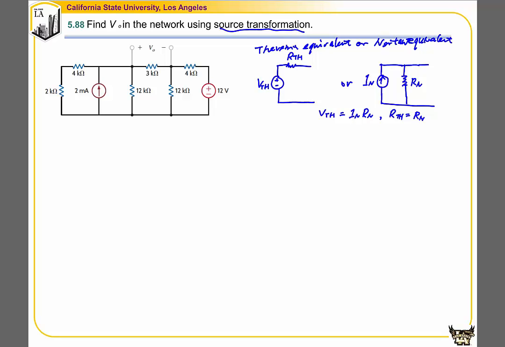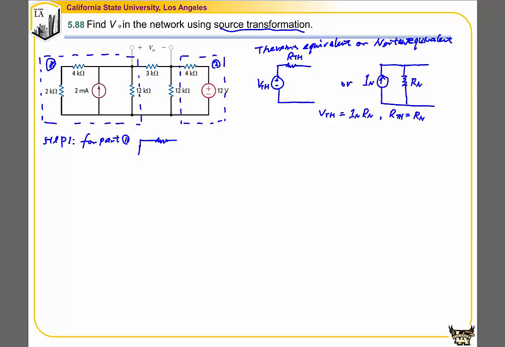By looking at the circuit, we find that the left part, this is part 1, contains one current source with two branches of resistors in parallel. So we know that we can convert this part 1 to be one voltage source with one resistor in series. On the right hand side, we have one voltage source with one resistor in series. We know that we can convert this part to a current source with a resistor in parallel with it. Let's call it part 2. So step 1, we're going to simplify these two sections of the circuit first.